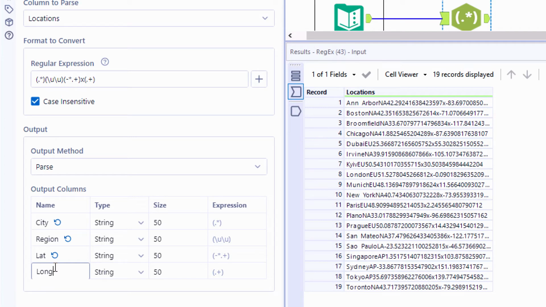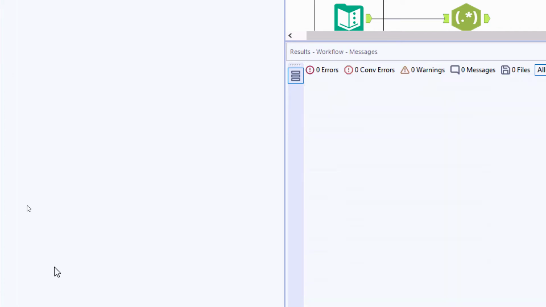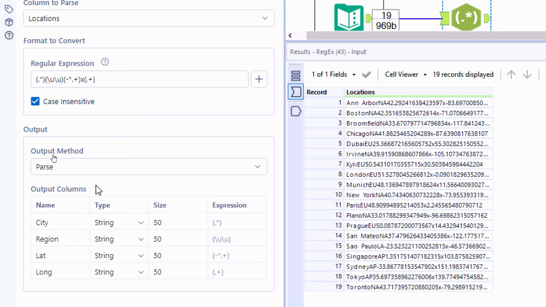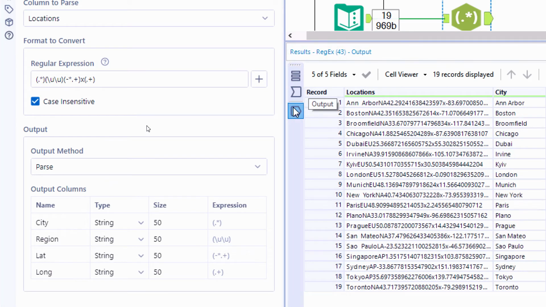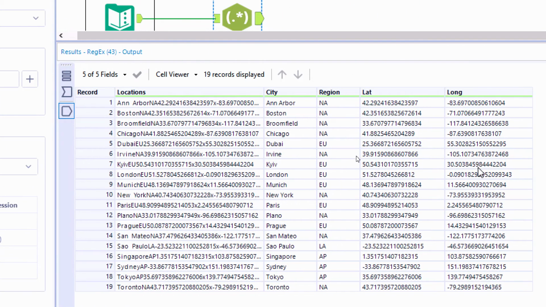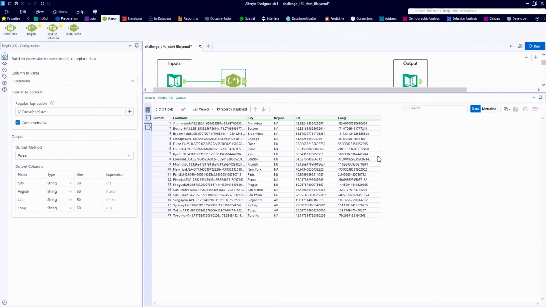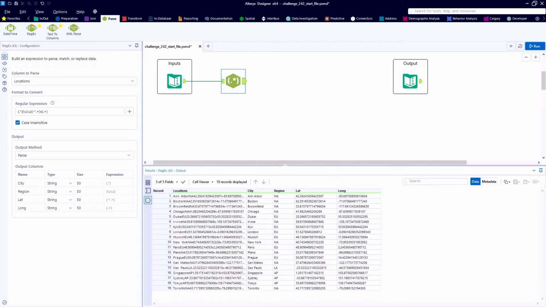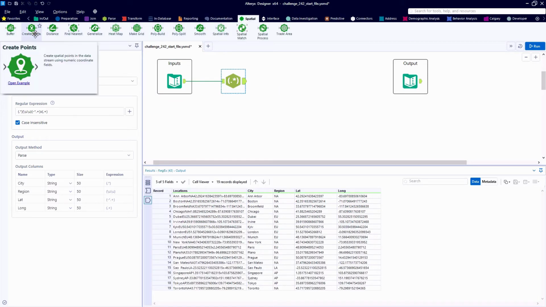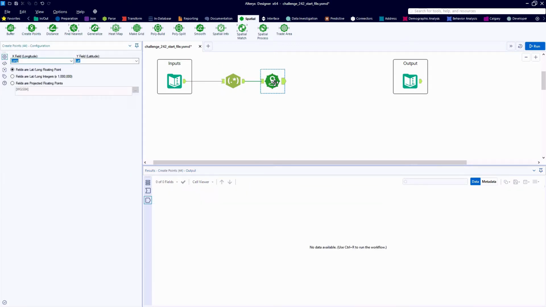So that acts as a marker to help break these 2 values apart into separate fields, but we're not actually creating an extra field that just has an x in it. We don't need to pass it along. But a very efficient way of parsing multiple values out of one string field. And now that we have the latitude and longitude existing as independent fields, we can use the Create Points tool to visualize these spots on the map.